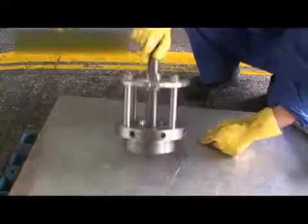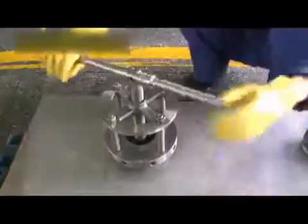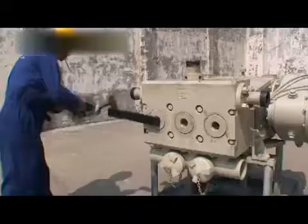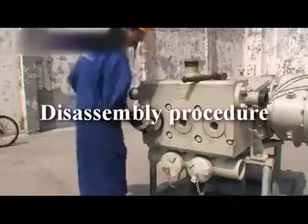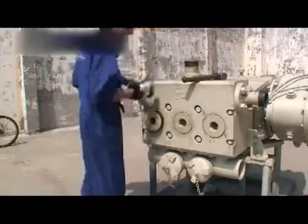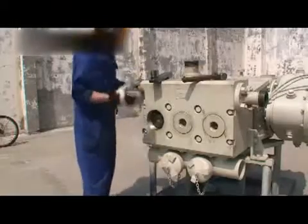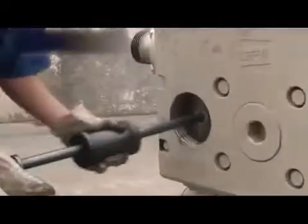You also need a plunger assembling tool, which can only be used when the plunger assembling becomes difficult. Now we're ready to disassemble the pump. First, using the valve cover remover tool, let's remove the cover plates. Plunger pumps of this design have 5 cover plates, 2 on top and 3 on the back.